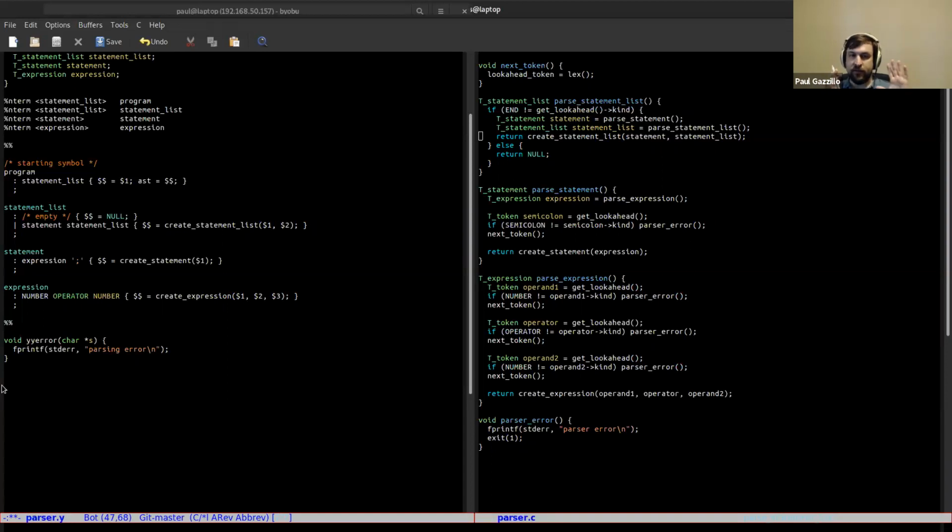So when we have this grammar definition, if you can wrap your head around this kind of iterative grammar definition, then Bison, even with its kind of esoteric syntax, is much easier to write than writing a parser. We don't have to worry about reading tokens. We don't have to worry about advancing the lookahead. We don't have to worry about matching tokens. We don't have to worry about the recursive calls. All we have to do is say, if we see this particular grammar construct, we just want to create a new node for that grammar construct.